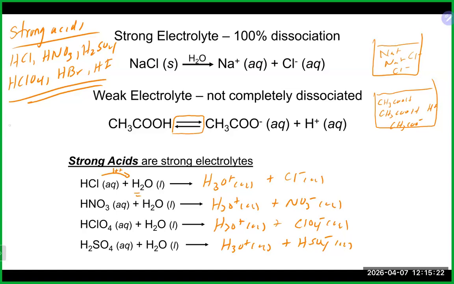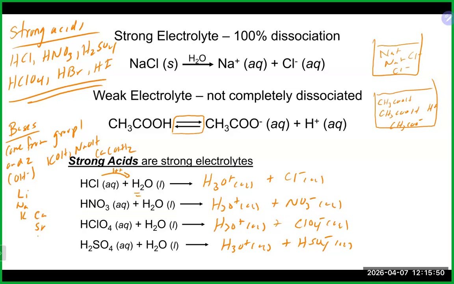In terms of bases, by the way, our strong bases typically come from group 1 and 2 on the periodic table that have hydroxide in it, like potassium hydroxide, sodium hydroxide, calcium hydroxide. Again, for our strong bases, if you go group 1, lithium, sodium, potassium, hang a right-hand turn to calcium, strontium, and barium. Any of these, hooked up with hydroxide, are usually going to be strong bases.